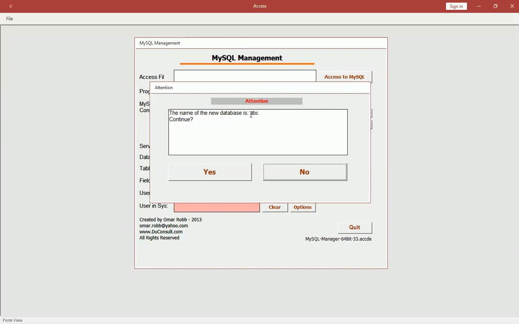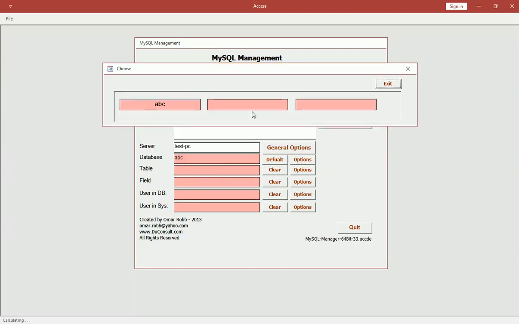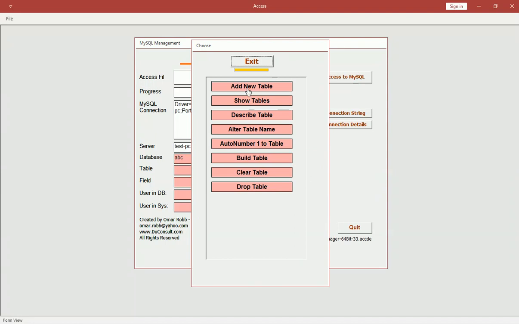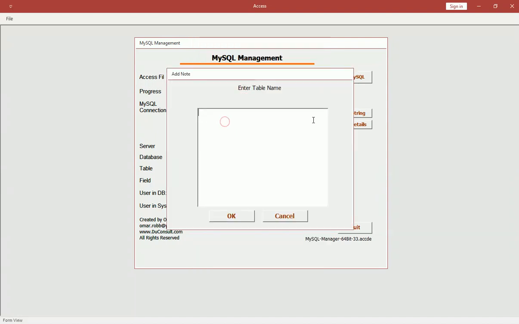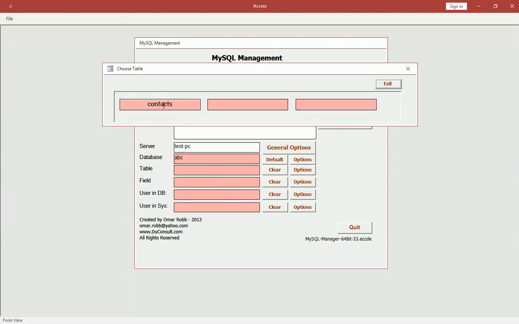The name of the new database is ABC. Continue, yes. So we have one database in the system. Click at the table, Options for Table, add a new table, and let's call it Contacts. So we have one table called Contacts in the database ABC.